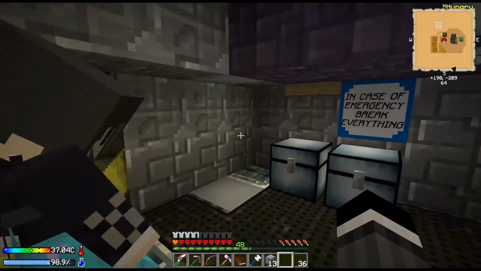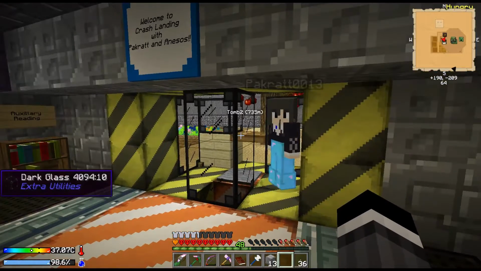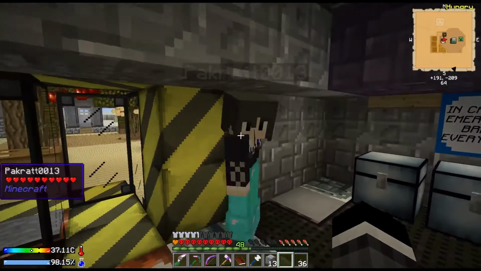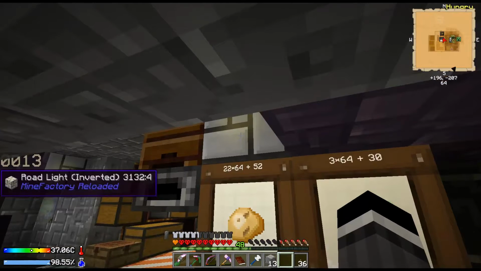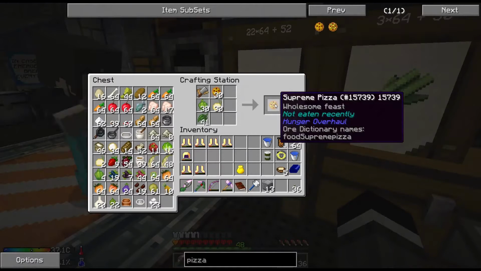Hey, everybody. So we're just kind of figuring out what we're gonna be doing here. We got stuff to do. I'm really hungry, first of all. I've been holding off eating for a moment because I got a few more crops and was able to put together the supreme pizza, a wholesome feast.